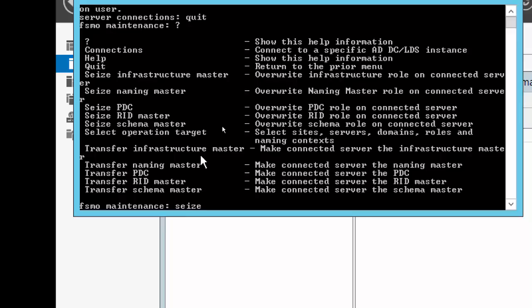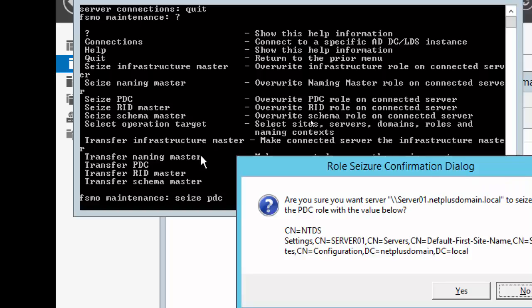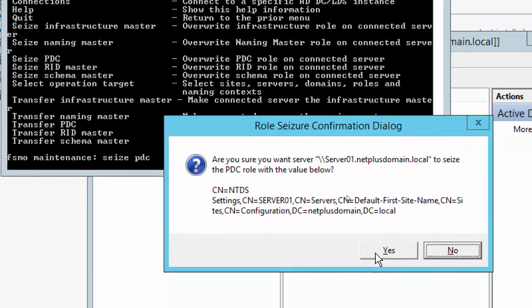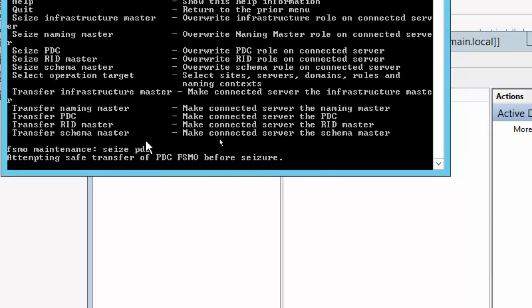So seize PDC. When we press enter, it says, are you sure that you want server 1 to be the FSMO role holder? Whatever pops up, just press yes.